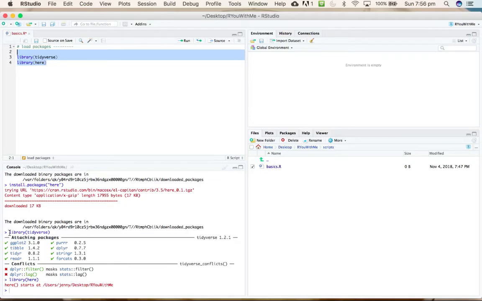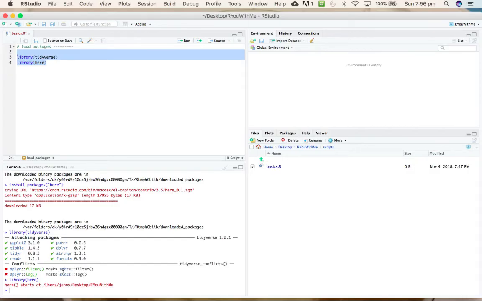So you can see here when we loaded tidyverse using the library function, it's telling us that what that is doing is attaching all of these packages, so ggplot, tibble, tidyr, readr, purrr, dplyr, and stringr, and it's warning us that some of those packages have functions within them that clash with functions in other packages. So when you're using the filter function in dplyr, it might clash with the filter function in a package called stats.